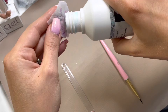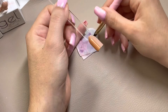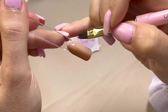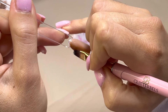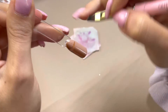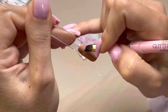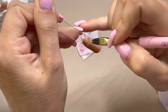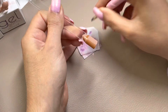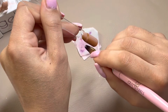I am now using some blue prep wipe on some lint-free wipes — I will need this for my design. I'm using the Glitterbels gel brush. Once you have applied your opposite colors and cured them, you don't want to cure this next layer. Leave it uncured, then go in with a fine gel brush and literally wipe off that top layer in a stripe. I'm creating stripes with this brush, and as I create the stripe it's removing the top layer of gel to create this optical illusion effect.